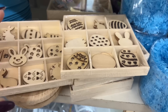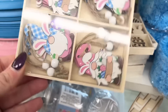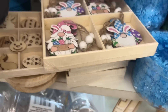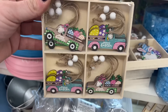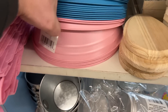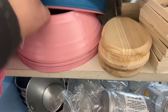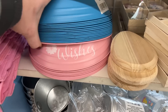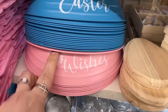You have this one with the eggs — look at these, these are new, aren't these so cute? These are the two I'm finding and they're so adorable. You have these Happy Easter for your tree. You have the blue, and I'm trying to see what the pink has on it. This one says Easter Wishes, and this one says Happy Easter in the blue and the pink.